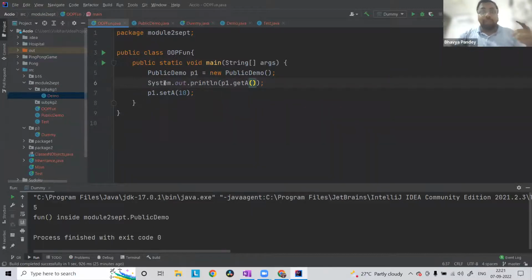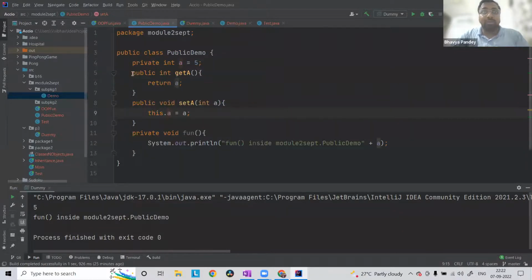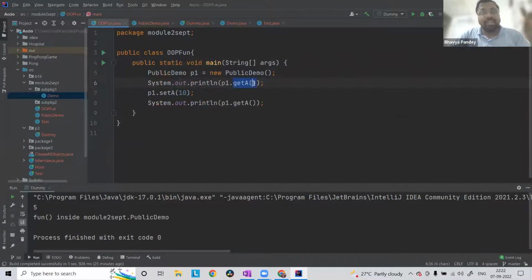So what I'm trying to do here is get the value of a before I set it as 10, and then get the value again. Let's see what happens in this scenario. Let me explain first, and then we will see if our explanation matches the output. Created an object, printing this, calling the getA function. What does getA do? It just returns the value of the variable a, which is currently 5.